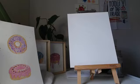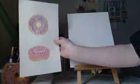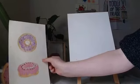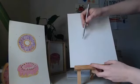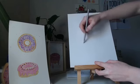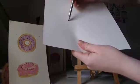Alright, so the next step now we'll be doing is drawing the side on donut. So this one requires just a little bit more drawing and accuracy, and you might have a few more lines happening on your page just to get the shapes right. So the first thing that you do here is a little oval, like this, which will be the top of the donut. Just a little oval like that. Cool.